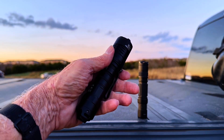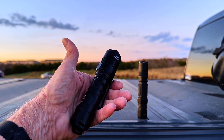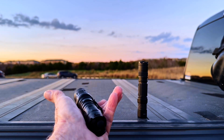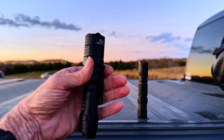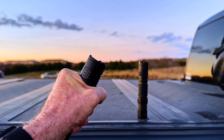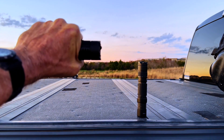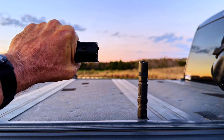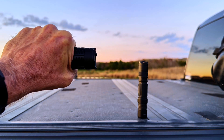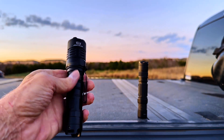The first thing I look at in a light is balance and feel. I really like the balance in this light. It's well back of center, so even when I hold my hand out and move it, it's not going to roll or tip out of my hand. When I take a nice tight grip, that's extremely comfortable, extremely natural. If I were forced to use this as a close quarters melee weapon, I could do so with complete confidence. I've, in fact, taken it out on the heavy bag for some light use.